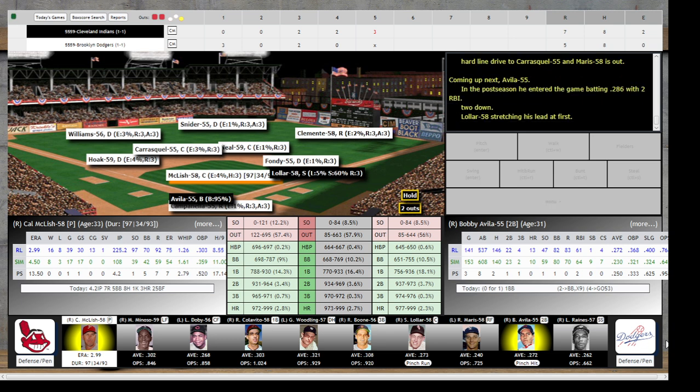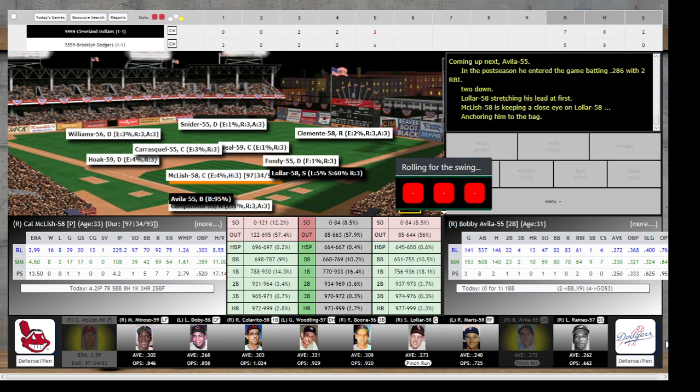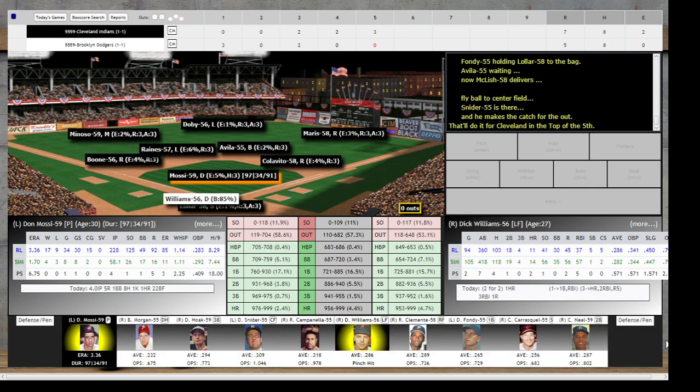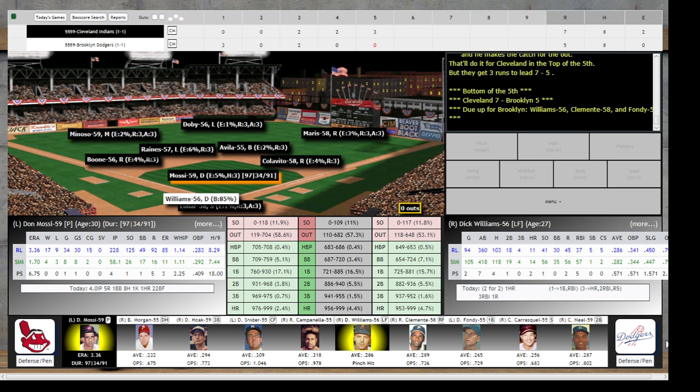Coming up next is Avila. 2 for 8 on the postseason, double and a triple. 0 for 1 today with a walk. Lawler not getting much of a lead off at first there. Fly ball to center. Snider's there, makes the catch. The Indians get 3 runs and take the lead, 7-5.